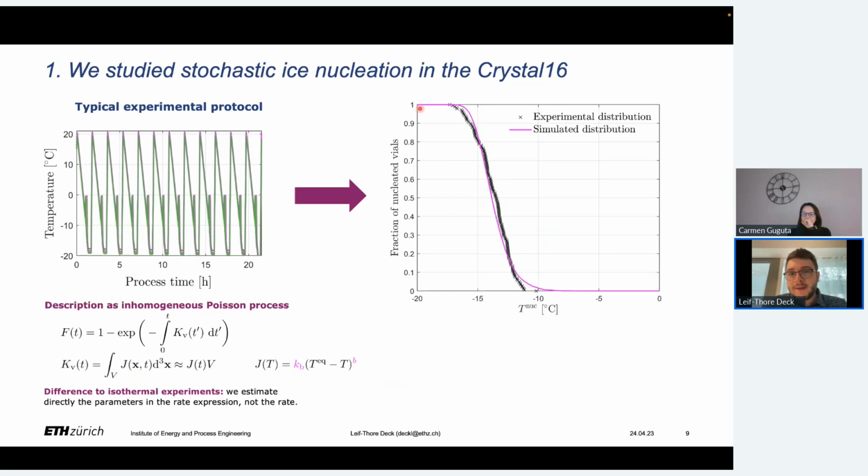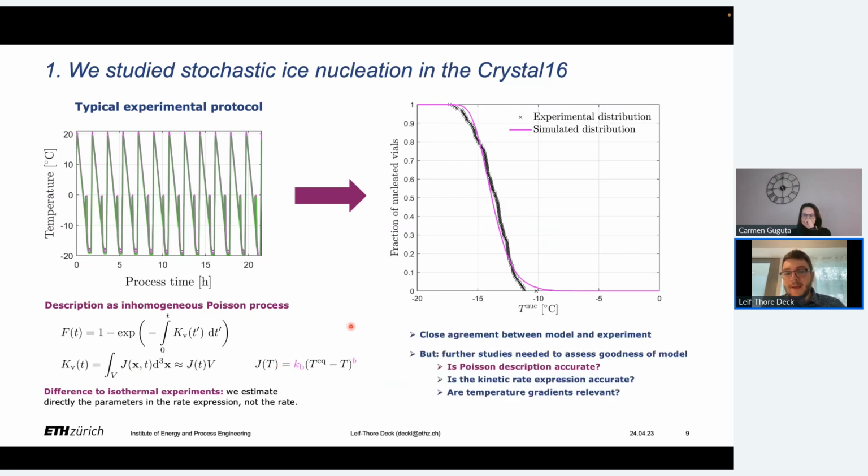And of course, you see here the best quality fit that we have for the optimized parameters Kb and B, and it looks very nice, right? So in a way, we can be happy that we have this close agreement between model and experiments. But of course, as everyone knows, just because you have a good agreement in one quantity between simulations and experiments, this does not mean that your model is necessarily good, independent of how you now want to define what is good and what is not good, right? So there are a couple of additional things we actually had to look into, and this is kind of what I spent a large part of my PhD on.